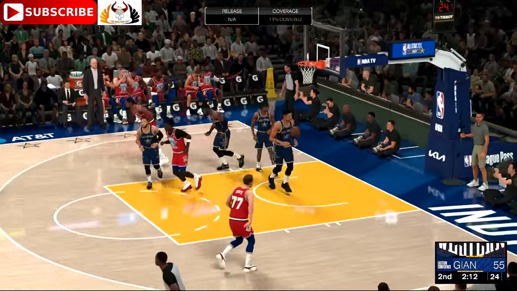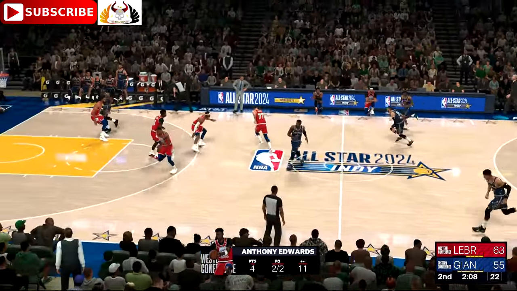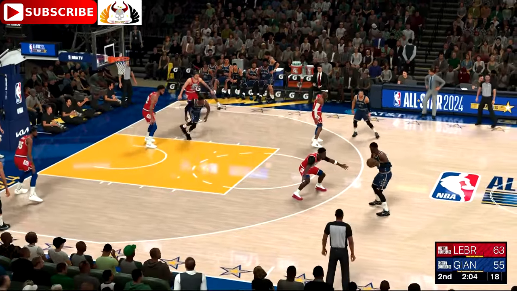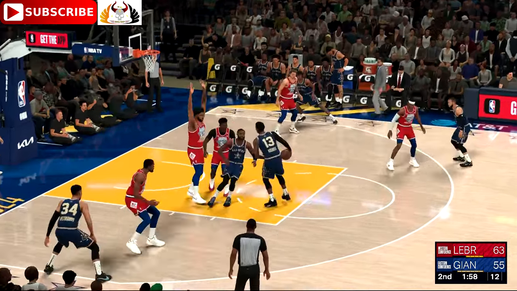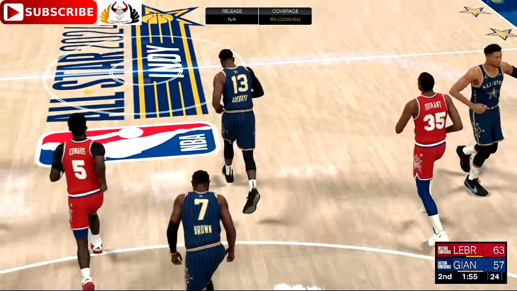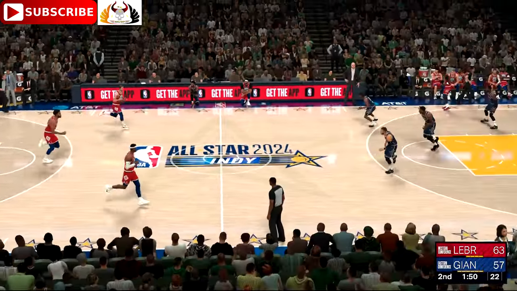Buries it down low, and it's an 8-point West All-Star lead. Edwards has got a tight handle now and enjoys breaking out these types of moves on him. 2 minutes remaining. Brown against Edwards. Brown, the pass to Adebayo. Count it. Adebayo's got 6. The West leading by 6.